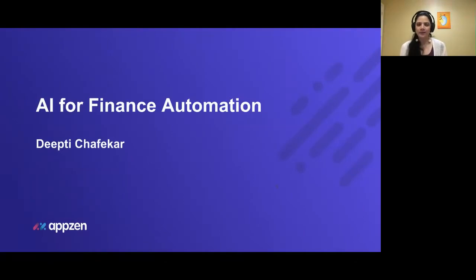So, as mentioned, my topic today is about how we can use AI for automating some of the processes in the finance domain. As we know, AI is finding applications in so many domains these days, right? And finance is one such domain. It is a very big domain which has several complex processes.